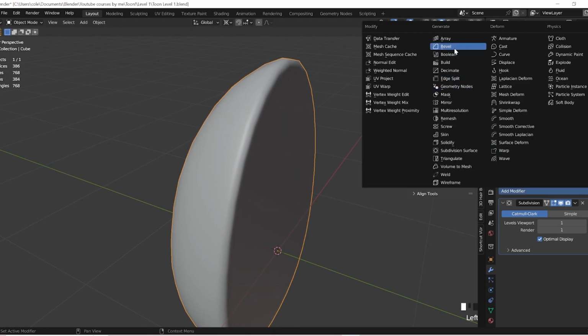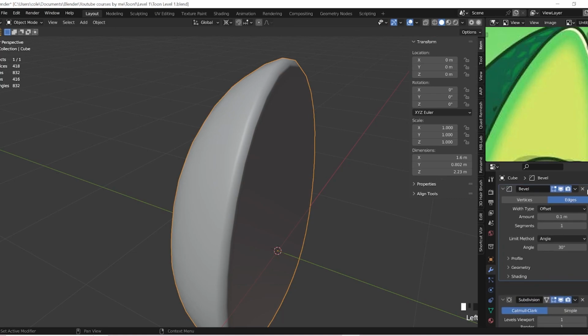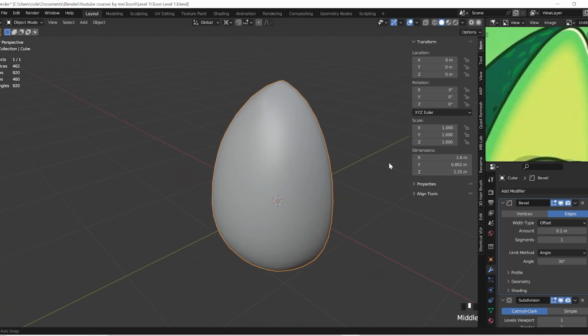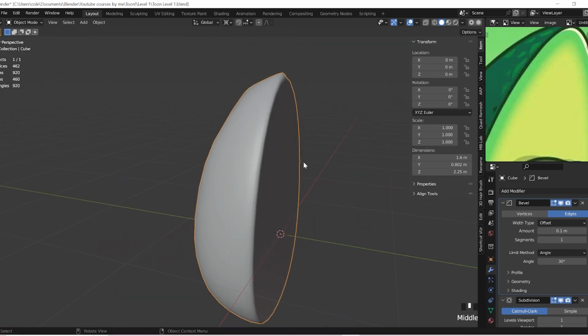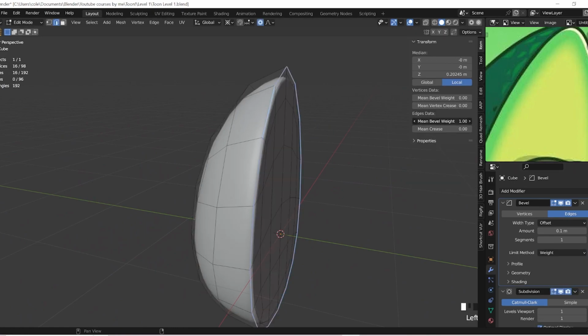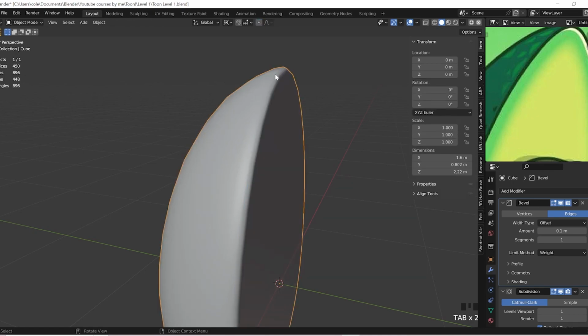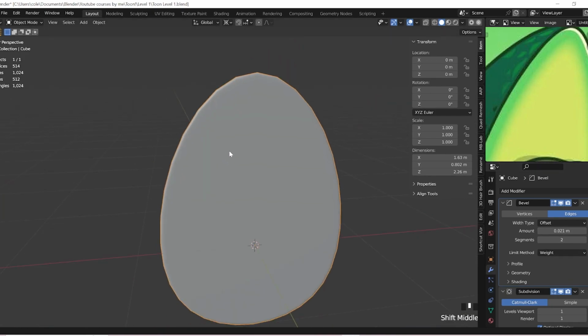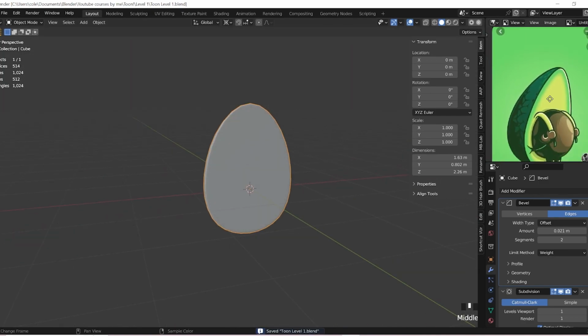Okay, now come to the bevel modifier, put it on top of the subdivision modifier, and you see that it does some weird things, but just change this angle to weight so that it uses this weight value, the weight value that we added earlier. So it takes it into consideration and only applies the bevel to this. Right now, what this modifier is doing is adding a subdivision level of 1 to this edge, but I want it to be 2. And then I want to reduce the distance. So you see it's a little bit sharper now. And yeah, we have this back.